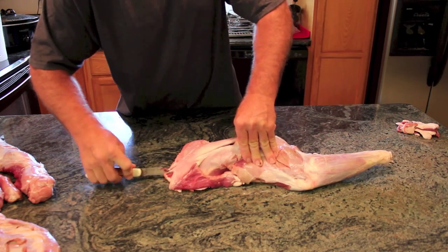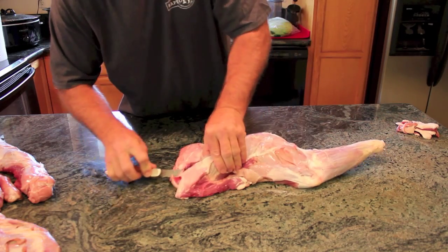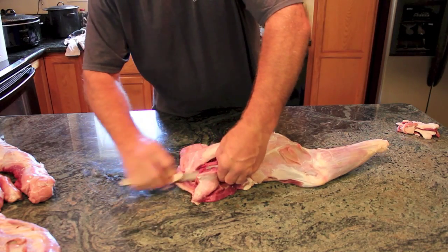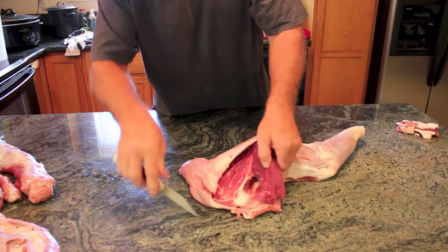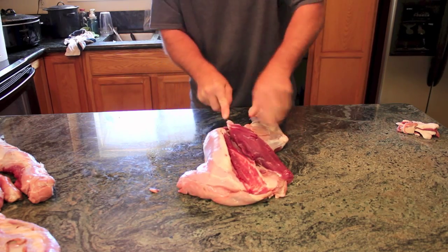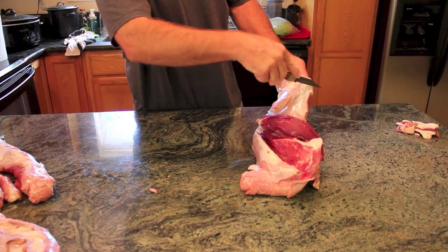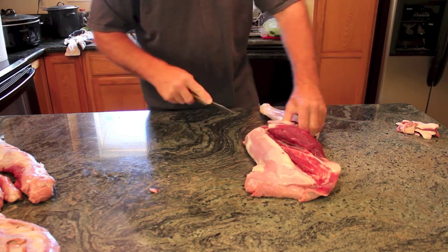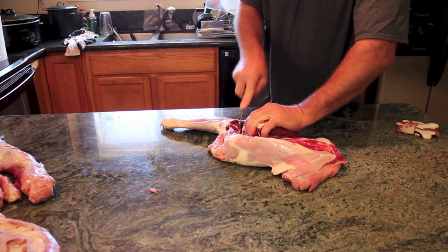And we're going down all the way to the blade. And we're just peeling that, staying tight right to that shoulder blade, rolling it off. And coming right around down the bone. And you can see that hit that elbow. You're going to come right around. You're going to find right where those joints are. We're cutting right against the bone.